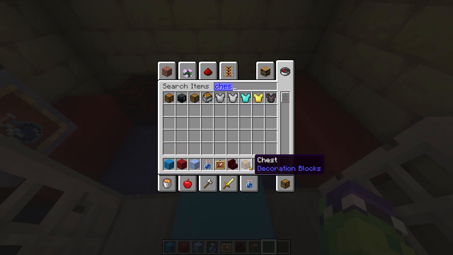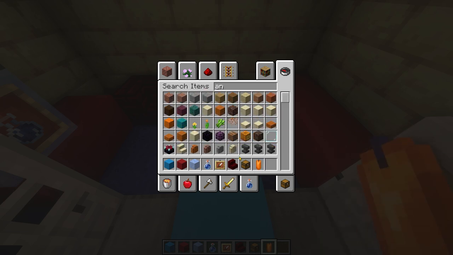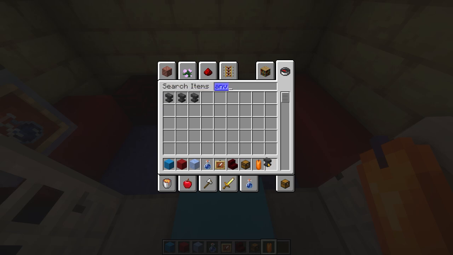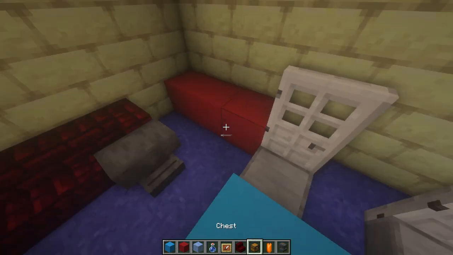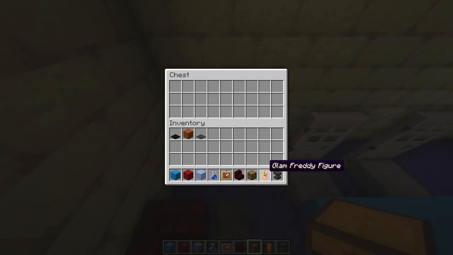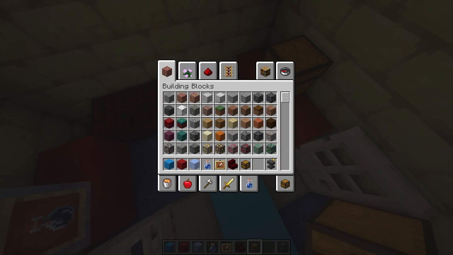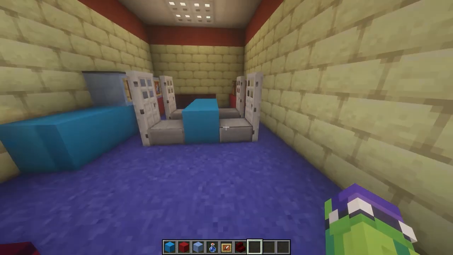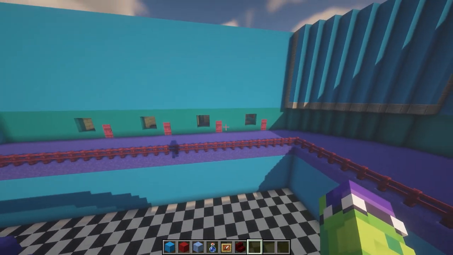So a chest, an orange candle, and an anvil. And this is going to be the Glamrock Freddy action figure. So we're gonna rename this to Glam Freddy figure, just like that. And the chest is going to be in the middle, right there, and the Glam Freddy figure will be inside of that. So it should end up looking just like this, and this is all of the first set of party rooms, so all four of those.